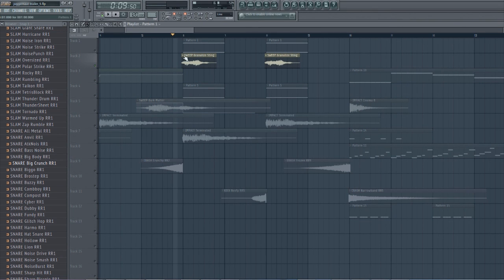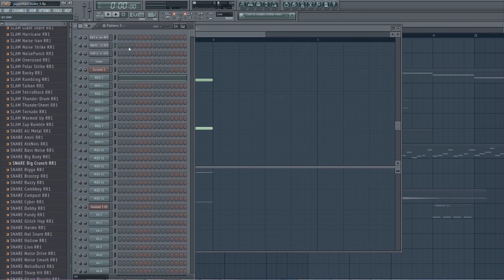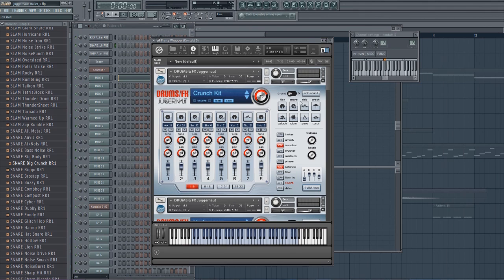Here is a sweep sample that I tuned to the track. And here we have some more basses. Or actually, I think these are hits of some kind. Yeah, okay. So now we're looking at the drums patch, and in particular, this is the Crunch kit. And there are tons of presets that come with JUGGERNAUT. There are dozens and dozens of drum kits. And then, of course, you can build kits from scratch, but I'll show you that a bit more later.